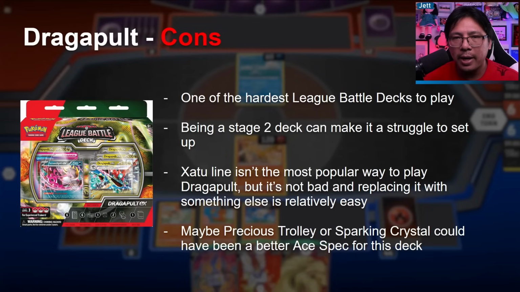One of the big drawbacks that some people might have is that this version of the deck has Xatu in it. Now, Xatu isn't necessarily bad. It's certainly not the most popular way to play Dragapult, though. However, Xatu does give you a bit of energy acceleration and draw power that the deck otherwise wouldn't have.